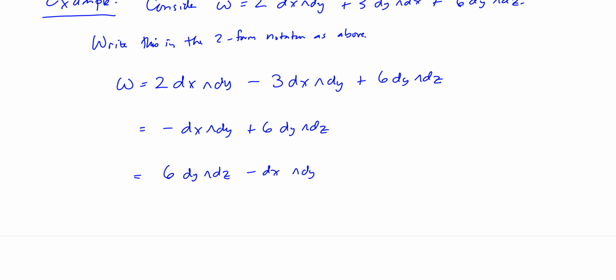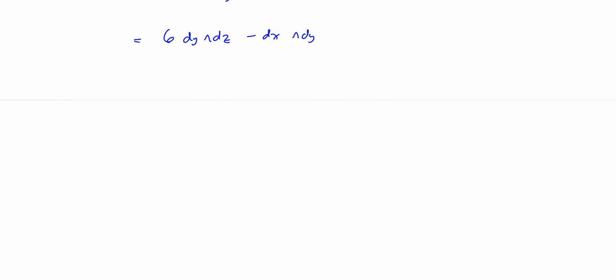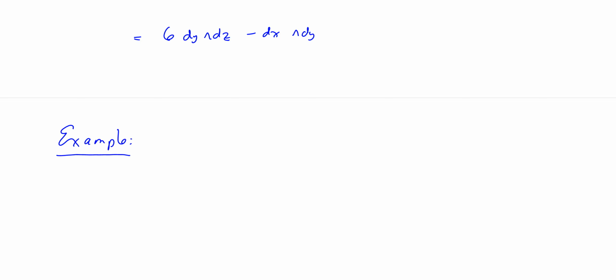We're going to need to use this because when we'll be taking some wedge products eventually between different forms, we'll need to be able to change the order like this. Let's try one more example just to remember how these things work. So let's let omega be 2 dy wedge dz plus 3 dz wedge dx plus 4 dx wedge dy.